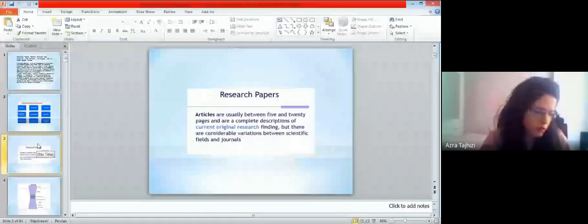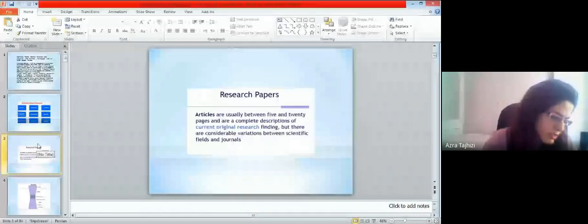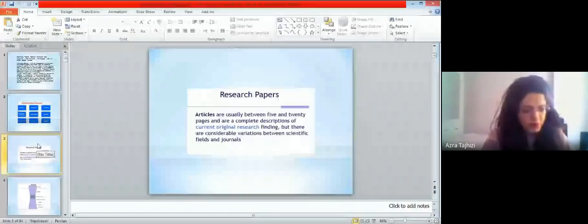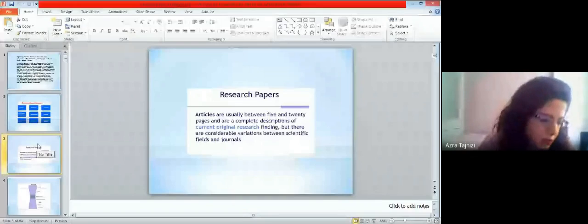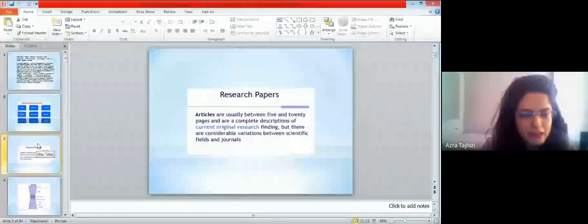Journal papers are published in the publication after extensive research done in the corresponding field. But scientific field papers document knowledge about science. For example, the COVID-19 outbreak at the beginning of 2020, as a scientific paper, we can say is an example. And in this picture, you can see the structure of a research paper.